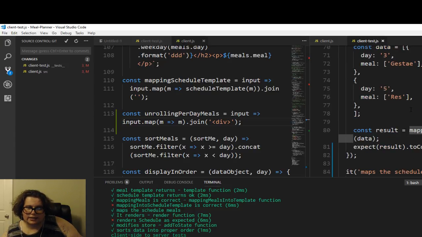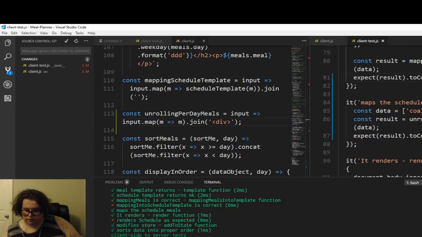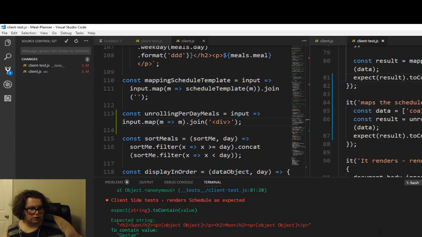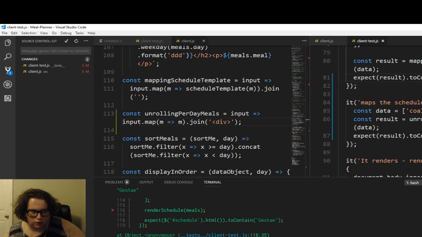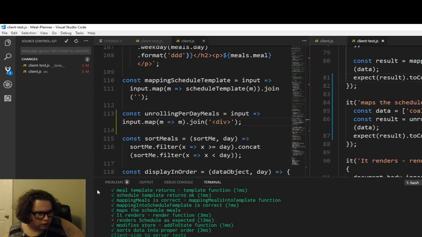Contains wed, not Wednesday. Okay, let's do wed. Okay, that means that our thing still probably does its thing. Okay, great. So let's check to see. Let's scroll all the way down, scroll up a little bit, and unrolling.